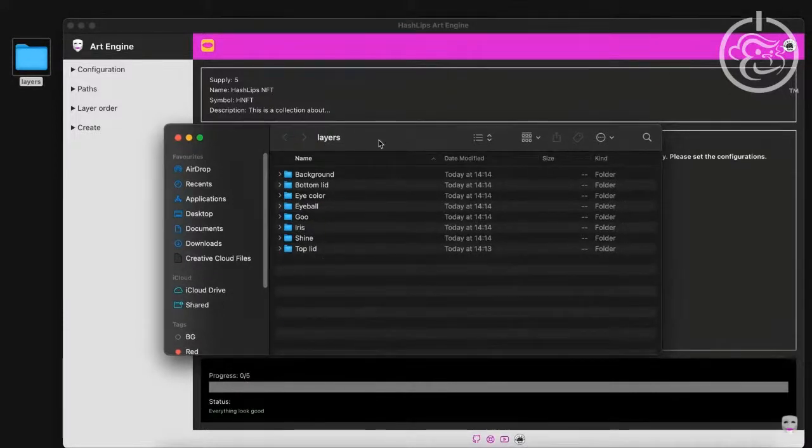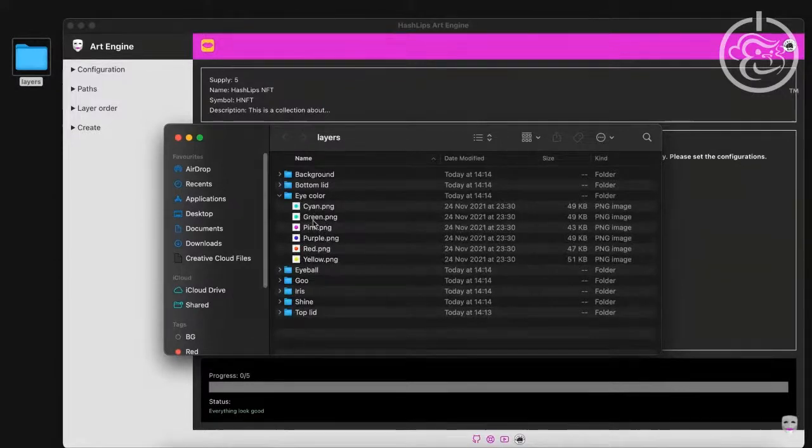For people who have followed my videos before, they know that we can add rarity levels to certain attributes that we want to render. For instance, if we want this pink color to be more rare than the others, we would give it a rarity weight. According to the ones next to it, it will show up more often or less often than the others. How you add a rarity weight is by adapting the file name and adding a dollar sign and a weight. Look how simple that is. I'm going to add a weight of 10. Keep in mind, if you don't add the dollar sign and a number, by default it's 1.